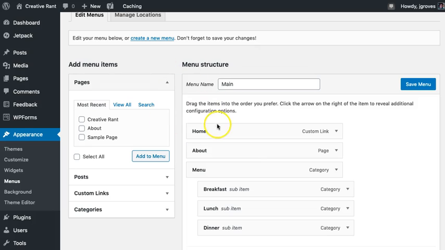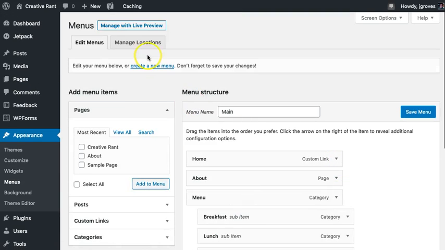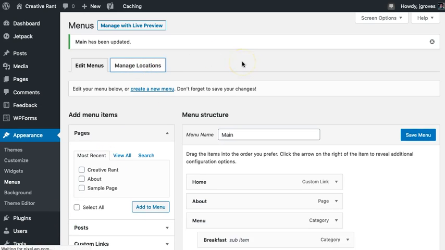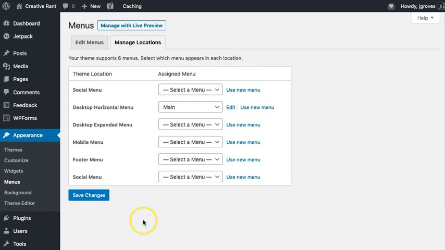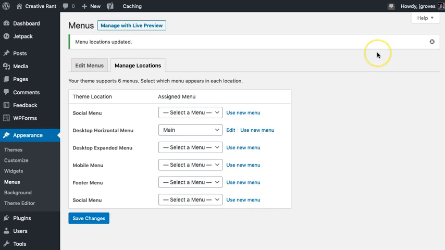But the thing is, when you create your menu here, be sure to save it because sometimes people forget to save the changes they've made to their menu. And then the other thing you can do is, let's save the menu. And then I'm going to go to manage locations. Okay. So I go to manage locations, and this is where you enable your menus. Basically if I've created a menu, I have to activate it and say, okay, use this menu, please, and put it in main and hit save changes. And then that way it should be up there and you should be getting the menu that you were wanting.